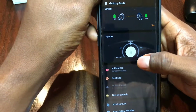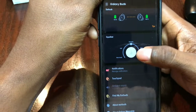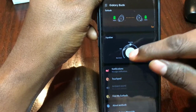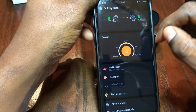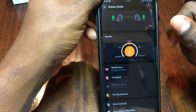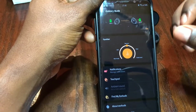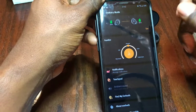The EQ has the ability to be turned on or off. By default, when you first get these things, the EQ is off. That took me a minute to figure out because I was like, why does it sound the way it sounds? And then I discovered you can turn that EQ on. I read a lot of people say put it on dynamic. The dynamic is the one I would recommend keeping it on because the other ones just don't sound right. Bass boost just really muddied up the sound a lot. Soft was exactly that. It was soft. Dynamic really gave some good punch to the lows as well as the highs. It made it sound a whole lot better.